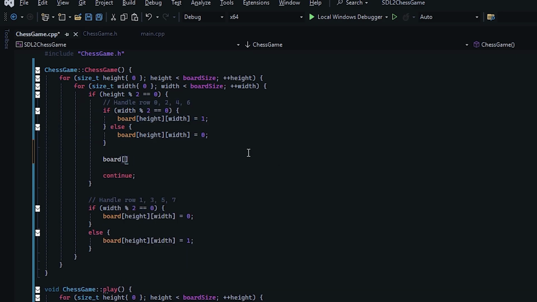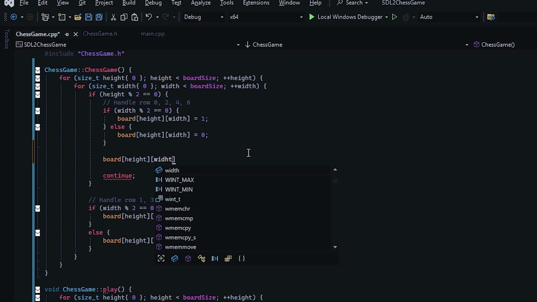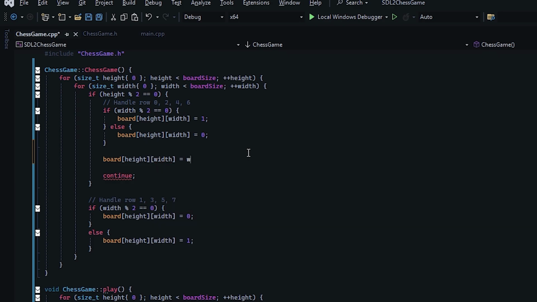So I'm going to set board height width equal to width is divisible by 2, then we're going to put a 1, otherwise a 0. And this might be a little hard to read, so I'm just going to make this a little bit clearer. So we're checking if it's divisible by 2, then we're going to put a 1 there, otherwise a 0.